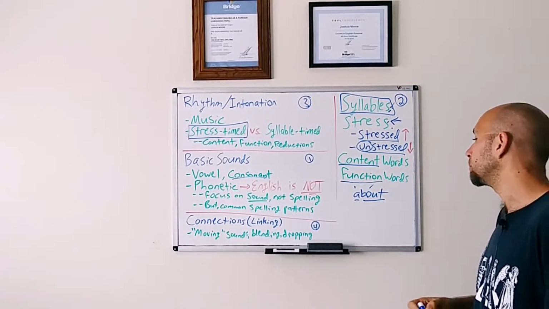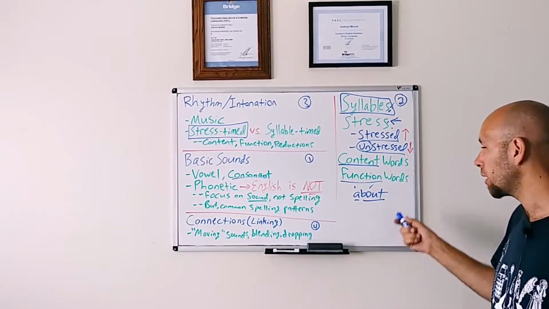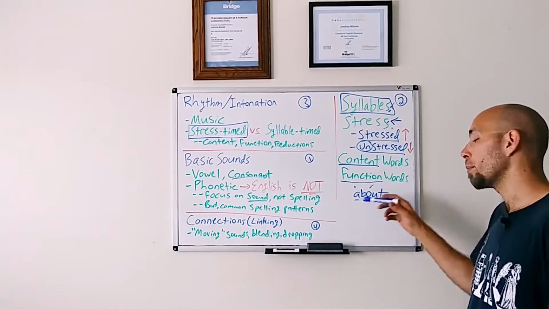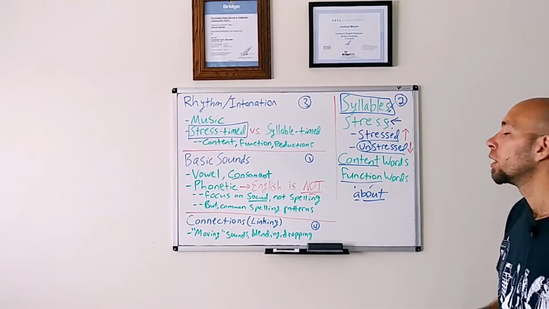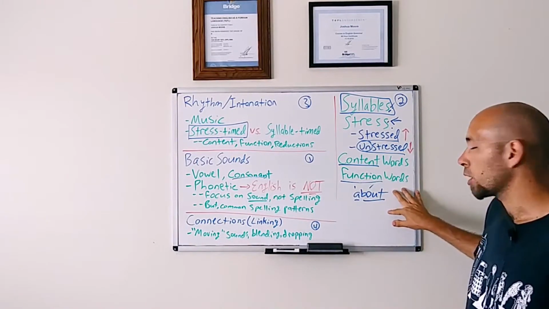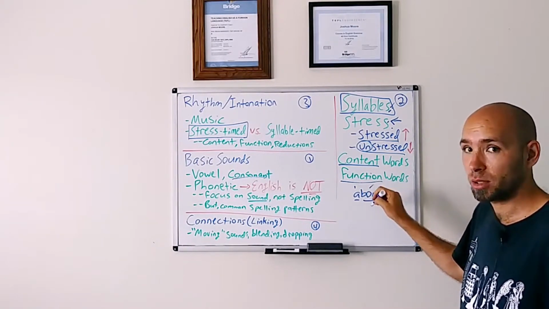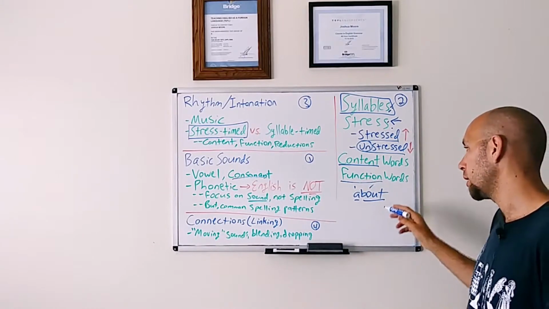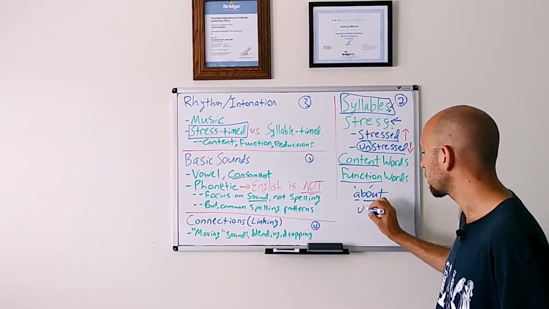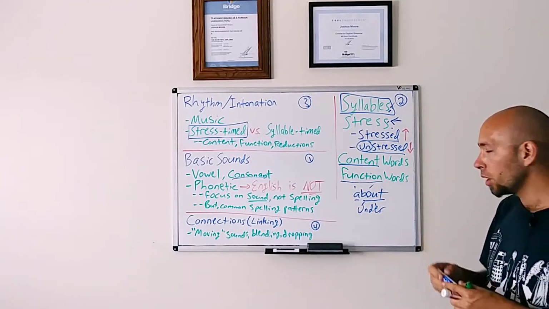A lot of these function words are just one syllable, but we have a number of prepositions that are 2, maybe 3 syllables. We have about, around, under, etc. So generally you don't have to worry about that, but these are pretty common words. Again, which syllable is the stressed syllable? There's no solid rule on that. But for example, about, same with around, but if we say under, so it's actually under, so that one goes up and then down.